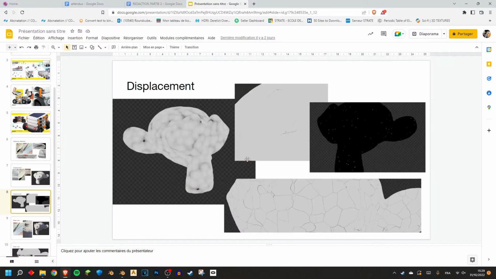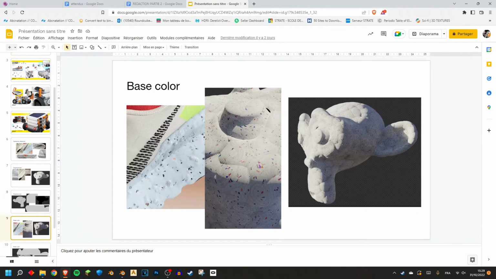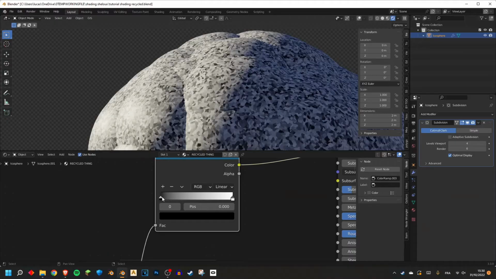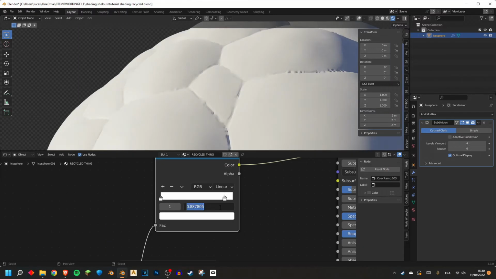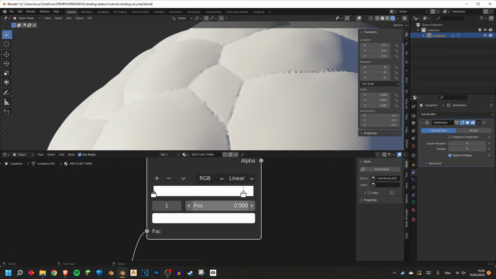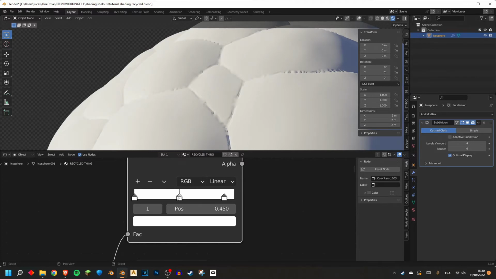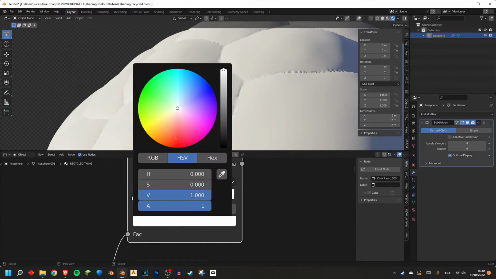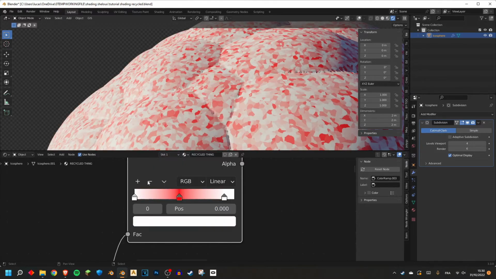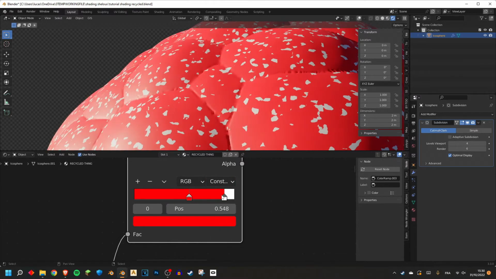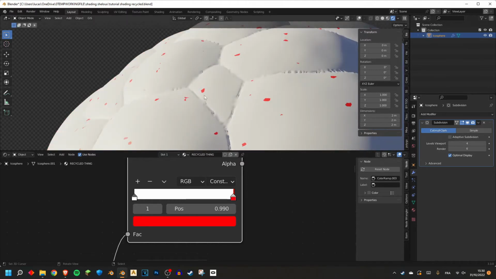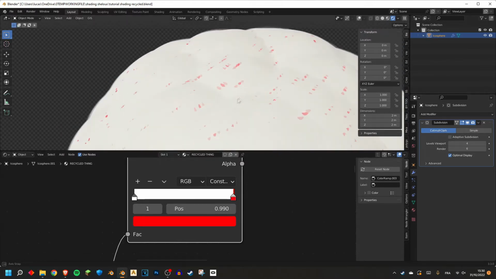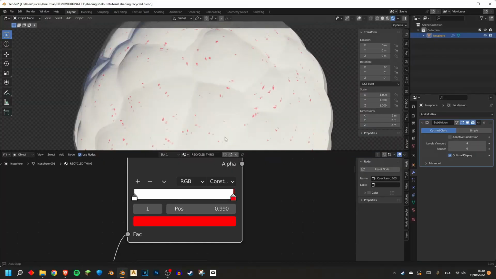And on our reference, this is mostly white, and some touches have a number of different grains and stuff. So mostly white. So this is white on one side, white on the other. It's all white. I can put this at like 0.9, and the colors are going to be after this. So I can put it here. For example, I put this as a red, and also I could make it constant. So I have this here. The red is going to be at like 0.99. And now we have 99% of the surface that's white and the rest is going to be red.